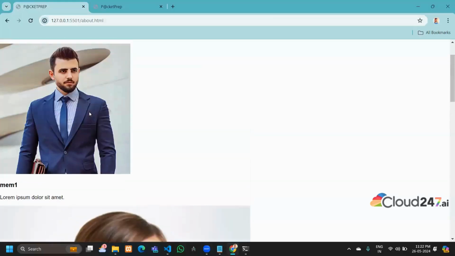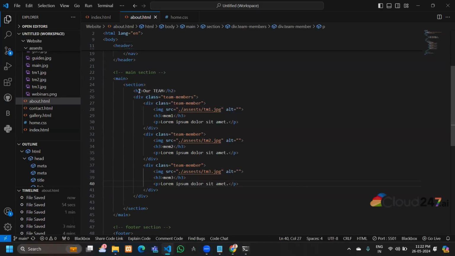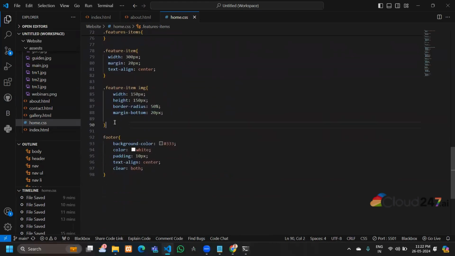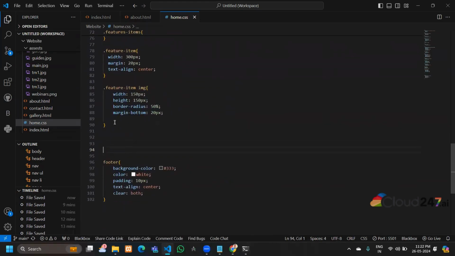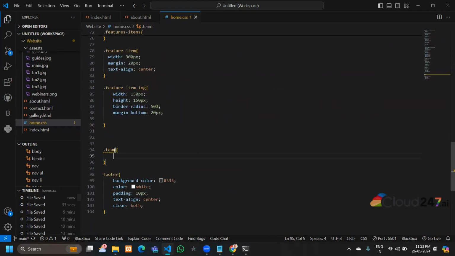Right now over here, we have given images with some content. Still, as we have already seen in the main sections, right now this content block is not good. So let's go back and give the same block representation we have done for features in the home section. The same blocks representation will be done over here too. So for it, I'm calling team. The team is the class of our first block. For the team members that we have given, we can give team too, or else you can directly call with team members.